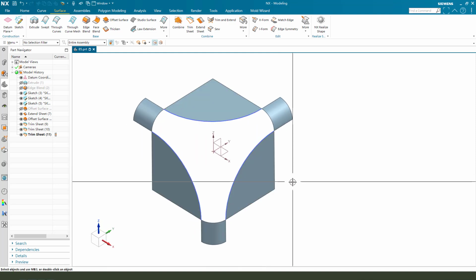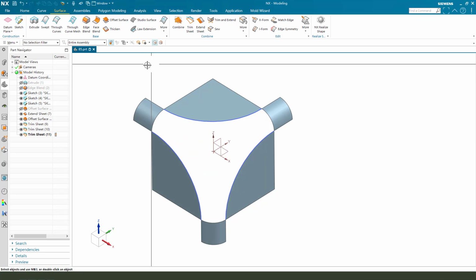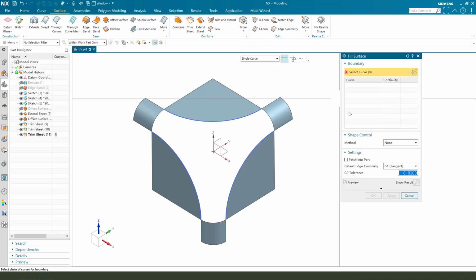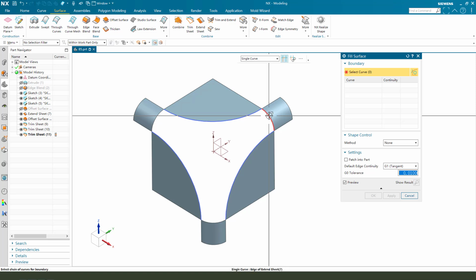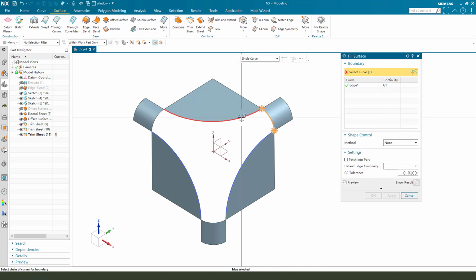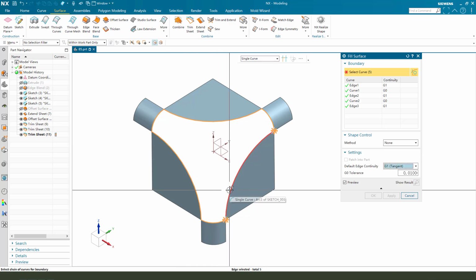Okay. Next, we need to create this surface. So surface, we need to select a fill surface and tangle 1, 2, 3, 4, 5, 6.